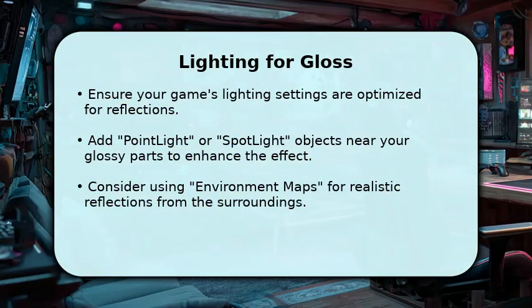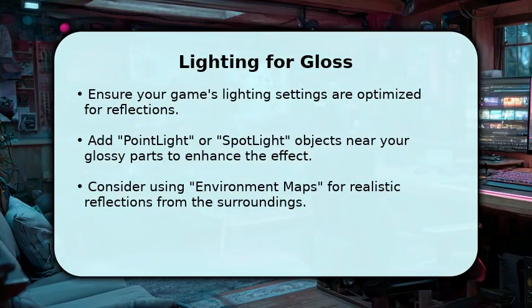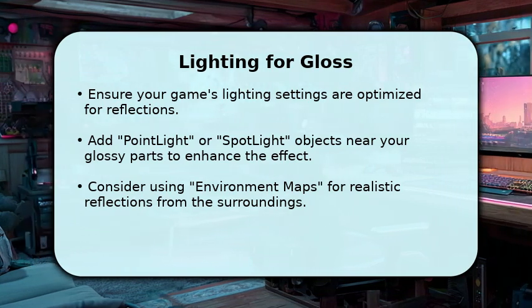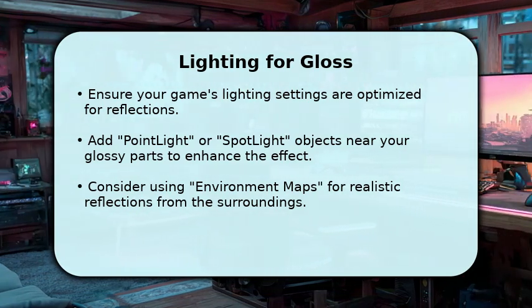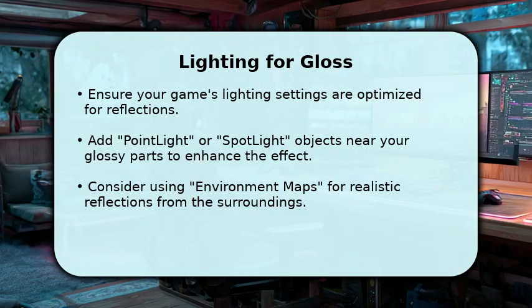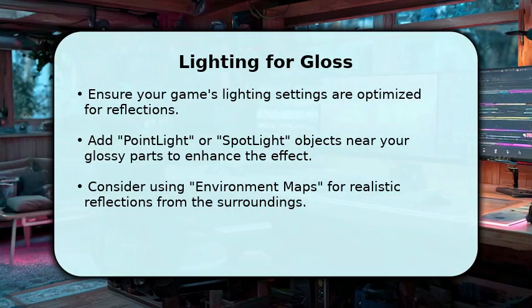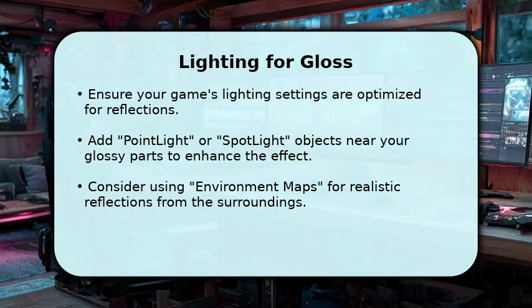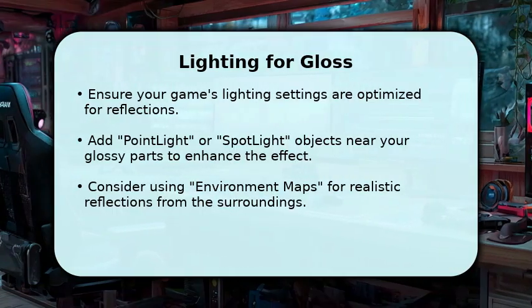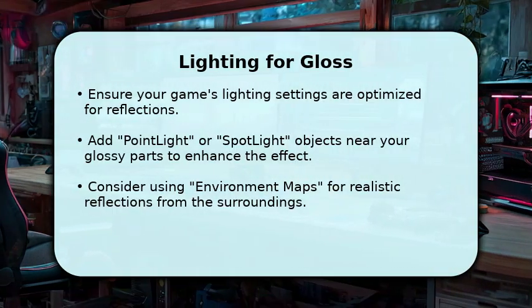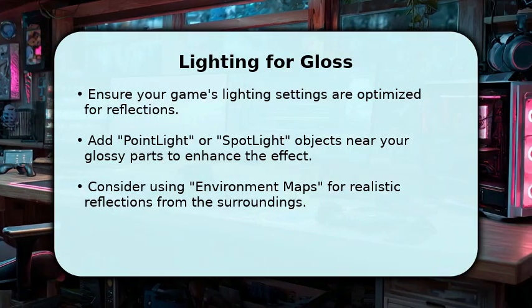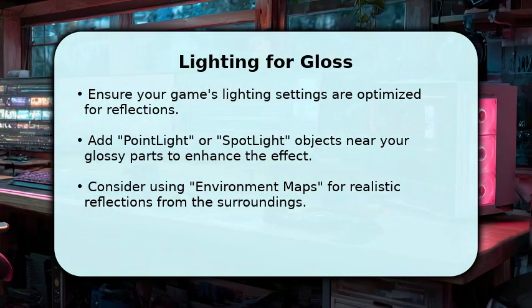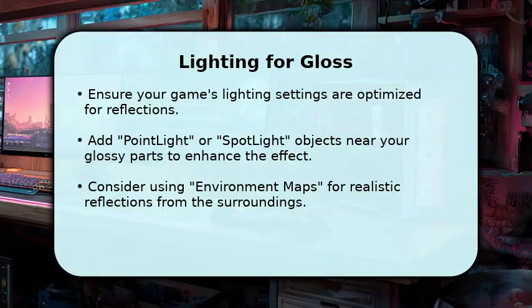Finally, lighting is crucial for making your glossy effect truly pop. Ensure your game's overall lighting settings are optimized for reflections. Consider adding point light or spotlight objects very close to your glossy parts to enhance their shine. For even more realistic reflections, utilize environment maps to capture and display the surrounding scenery on your shiny surfaces.